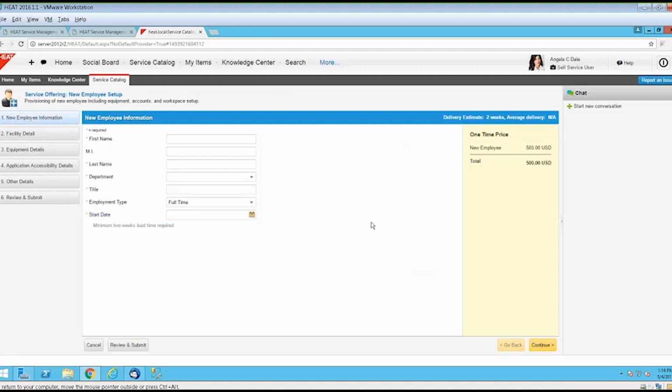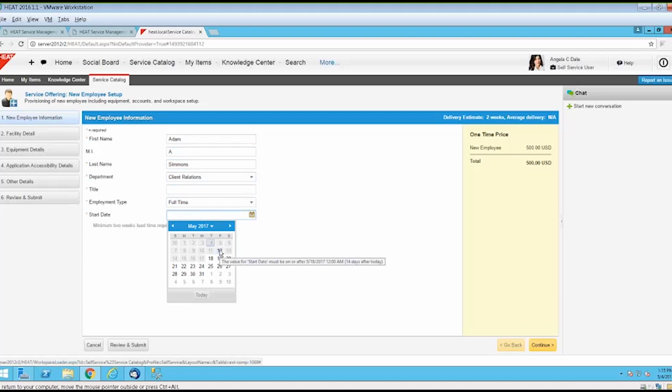Now, if I look at something specific like a new hire request, then you'll see it allows the user to complete a specifics form. So in the case of a new hire, for example, I have unique requirements in terms of what kind of information I need, who's being hired. In this case, let's say Adams being hired. In which department, what title are they being hired under? Are they full-time, part-time, contract employees? So you can have things like different workflow associated with your contractors, for example, versus a full-time or a part-time employee. So all of the prompts and the fields that these users are completing as they go through this form could then dictate exactly what's going to be required in terms of fulfillment steps.